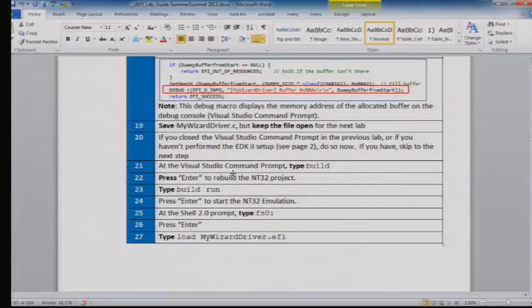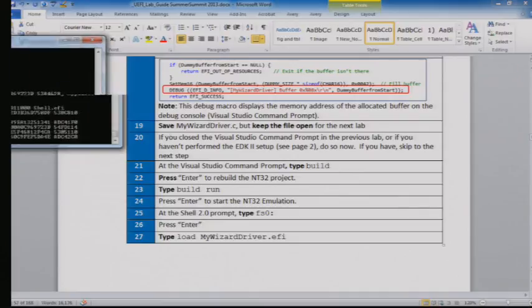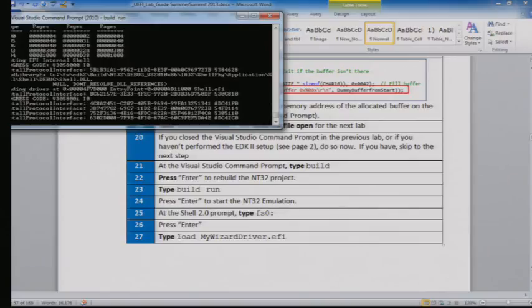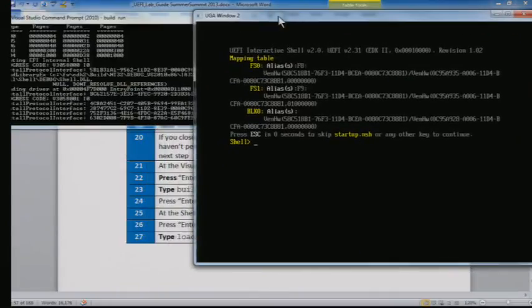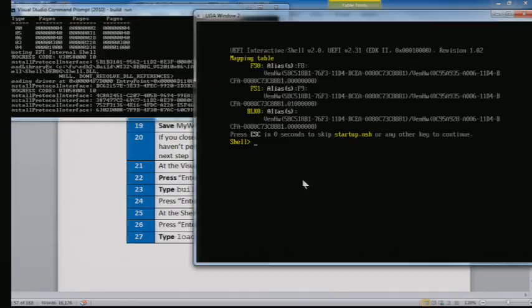So we're going to go back to our Visual Studio command prompt, do our build again, and then follow that with a build run. So I'm actually going to show this here. Now it's going to be important, and you guys are going to see something a little bit different than on mine, because mine's on my laptop. Let's see. Okay, yeah, I can see it here.